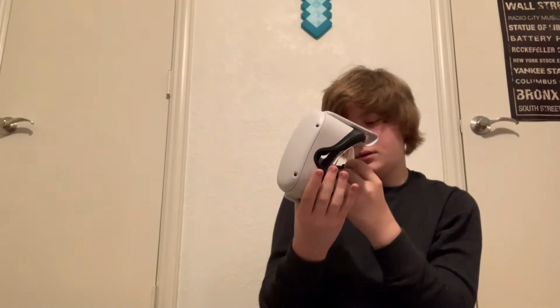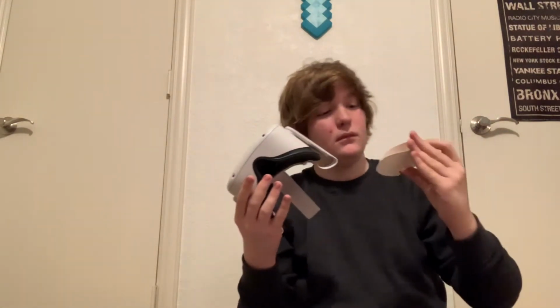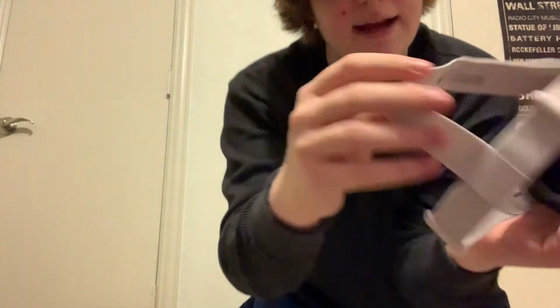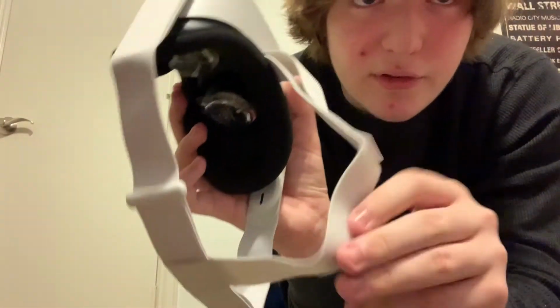Now, let's see here. That's the thing for moving lenses. So here we go. Here's the headset with the straps out. Just like that. This one goes up a little bit, but it has a Velcro slot right here, so then you can tighten that up, and then these are also tighteners on the side here. So no liquid cleaners on the lenses and no sunlight on the lenses. Those are the two things it says. That's it.